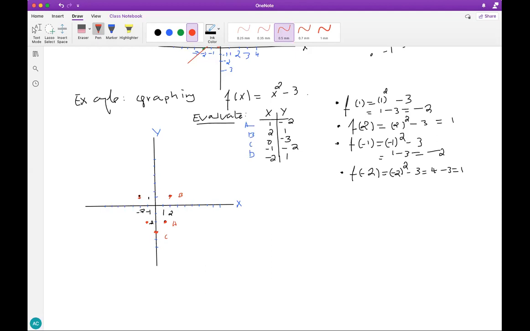Do you guys see the shape of the graph now? Yeah, a V. Not necessarily a V, but close. It's more of a curve. More like a U-shaped graph or a curve. Not exactly a V. That's why I said earlier, take as many points as possible. So with this kind of function, when the power is 2, remember that this graph will look like this. It's like a U-shaped graph. It has a specific name.